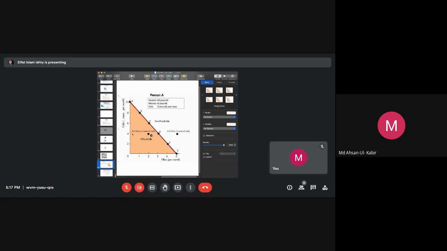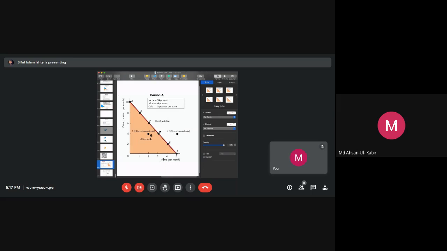Can you afford this point? No, you can't. You don't have the budget to see 5 films and have 4 colas. আপনার কাছে কিন্তু এই বাজেটটা নেই, যেটা ছিল PPF এর মধ্যে unattainable, মনে আছে? So in this case it is unaffordable because you don't have the budget to afford this, right?